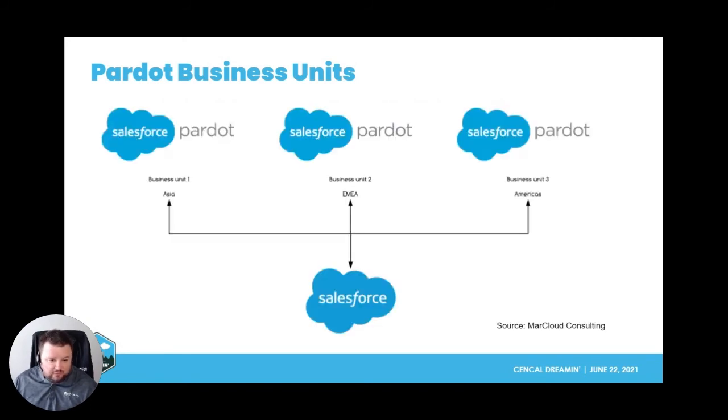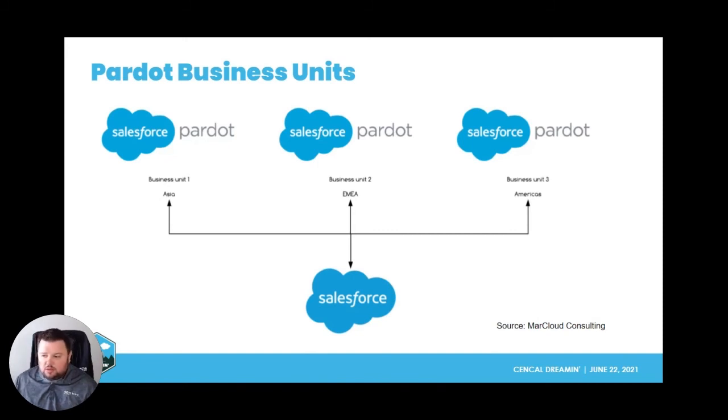This is kind of visually what this looks like. It's an oversimplification, but you've got Salesforce down here, which is the main Sales Cloud CRM. Then you've got 3 business units: Asia, EMEA, and Americas. So the marketing team for Asia may not need to access the EMEA.